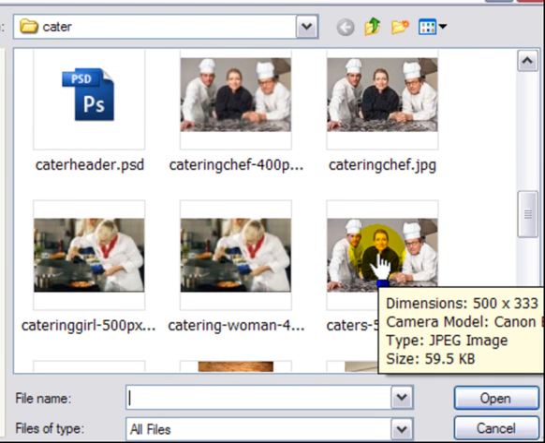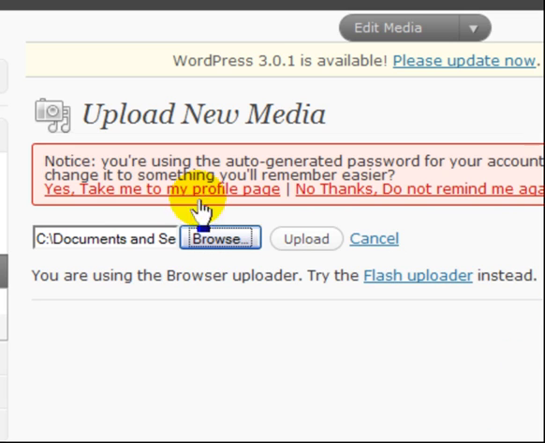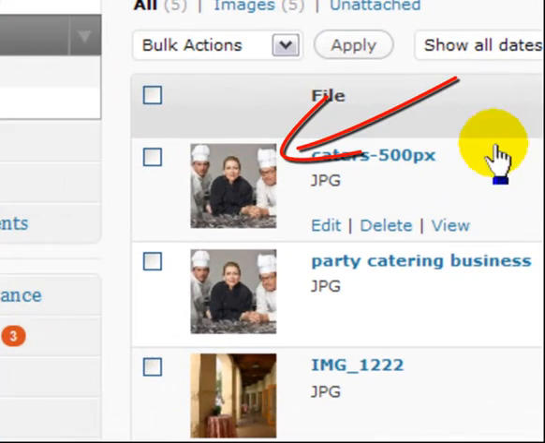Yep, 59 kilobytes, and it's 500 by 333. So I click Open and upload it, and it's now in my media section of WordPress, and I can use this in any of my blogs.